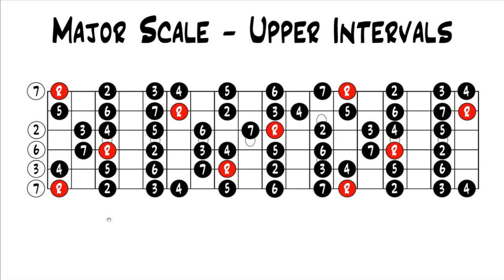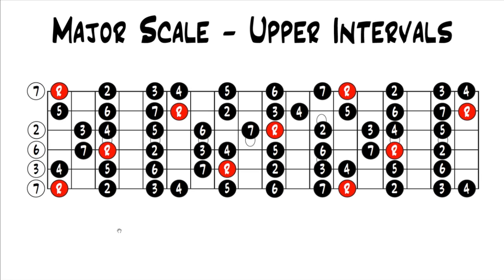But if you were just comparing it to this root, this would be a 2, this would be a 3, this would be a 4, this would be a 5, and so on. And that's a little confusing to think about at this point, and you don't need to really think about that too much at this point. I just want to point that out to begin with. What we are going to focus on in this lesson are the intervals of the 9, the 11, and the 13.